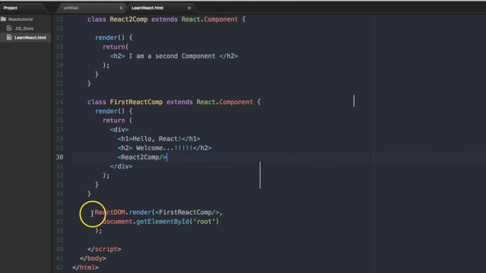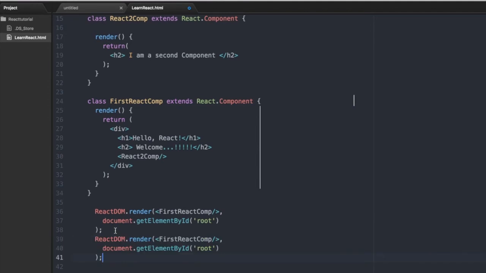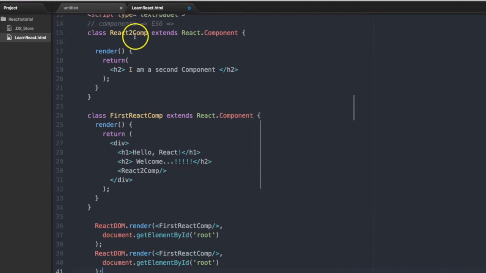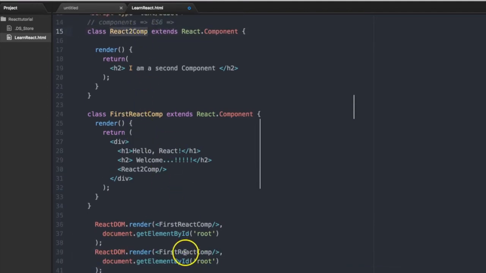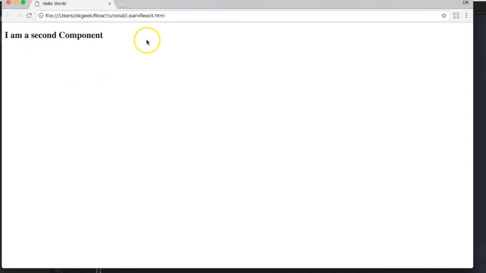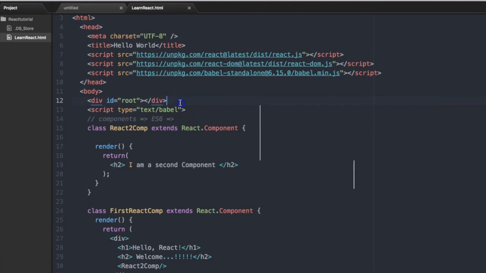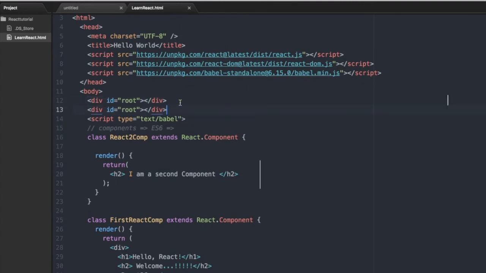ReactDOM.render can also be called multiple times, like first time for the first React component, second time for the second React component, like this. But there is a problem. When I run this, the second one seems to have overridden the first one because they are using the same ID. If I want to do something like this, we can create a new ID.